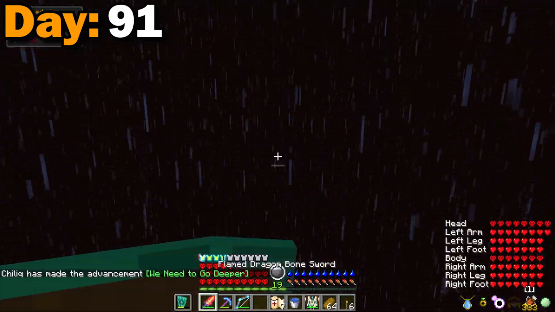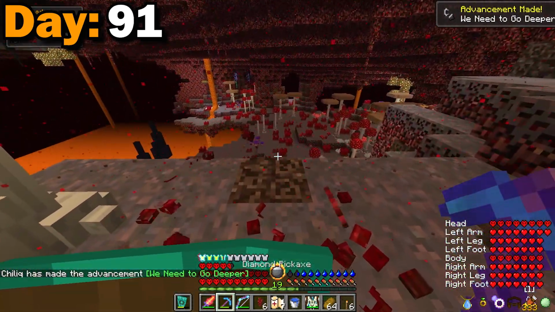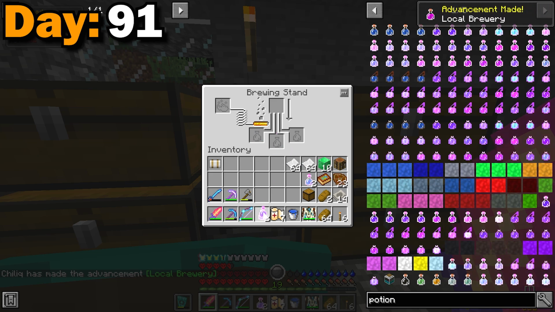Speaking of potions, I went to the nether to collect a bunch of netherwart and bone mushroom spores. I made sure not to stay too far away because the nether is like a big dungeon by itself. Once I came home, I used the bone mushroom spores and the dragon heart to make potions of mending.